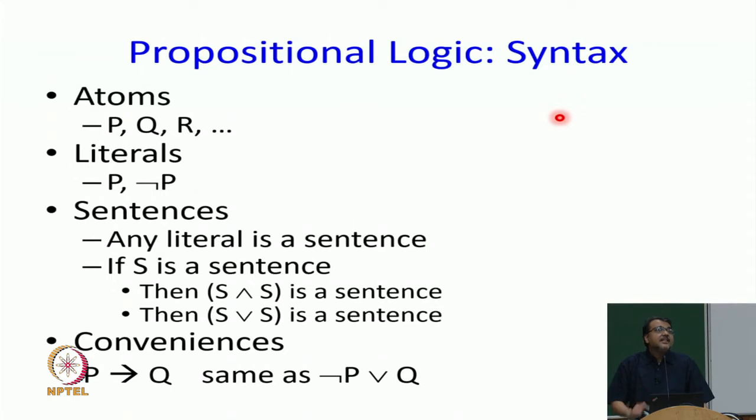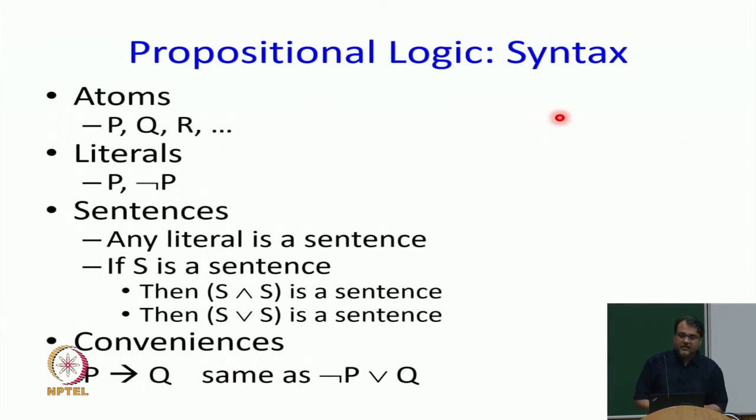But if I create sentences like not and or P, that would lead to a syntax error. You can think of it as C++, right? You have syntax, x equal to y, and if you miss an equal to, it has a different meaning, that is semantics. But if you forget a semicolon, then that's a syntax error. So basically syntax is the space of allowed sentences I can speak in this language.